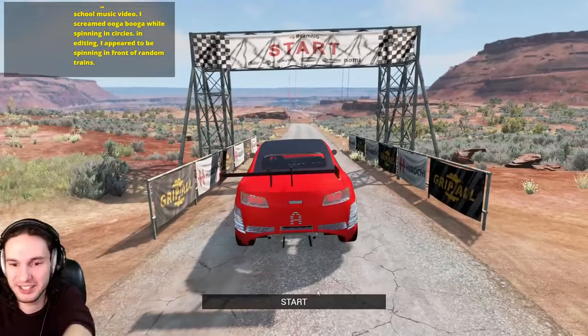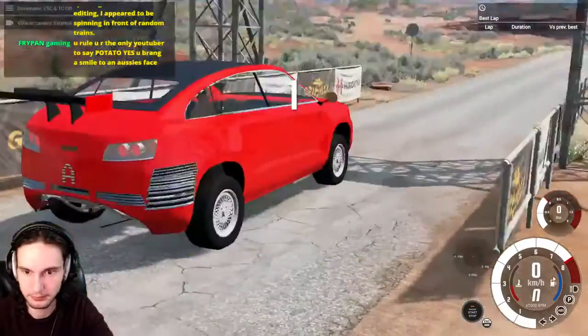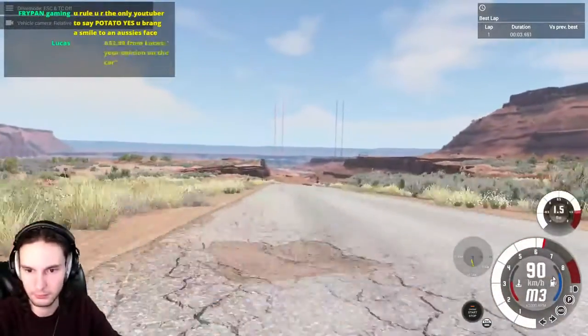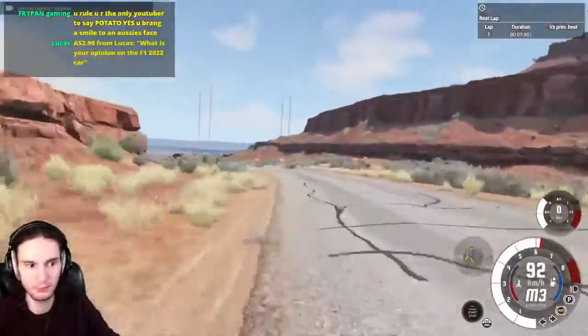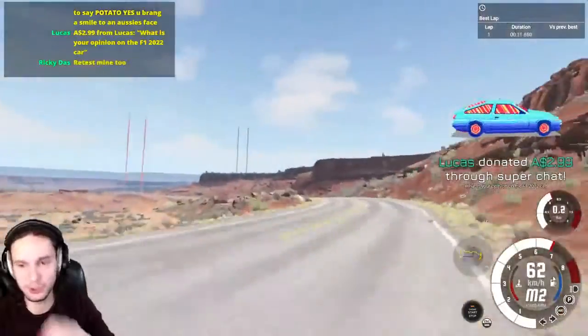That's great. It's got pea shooter exhaust. We'll launch it. It's pretty good. Retest yours too? No, Costco, I'm not going to retest yours.